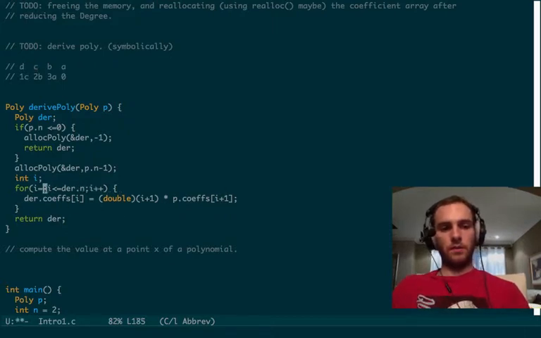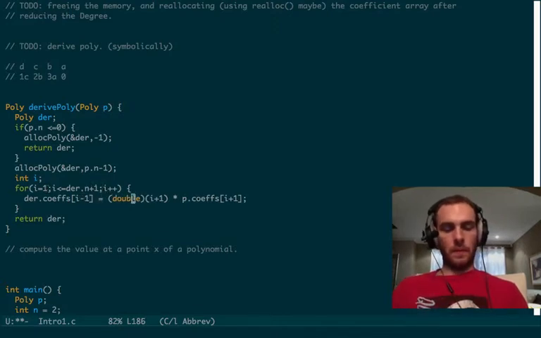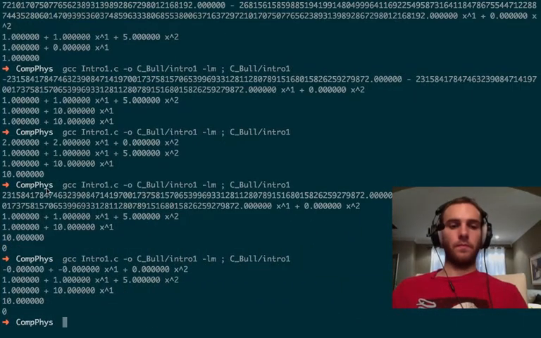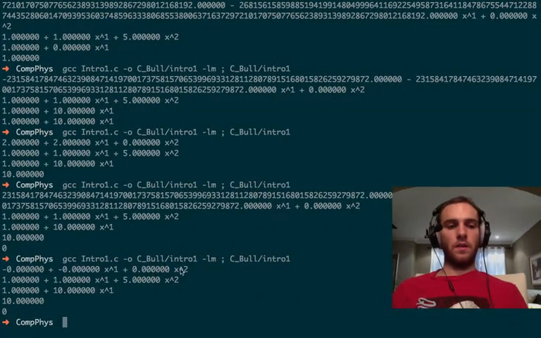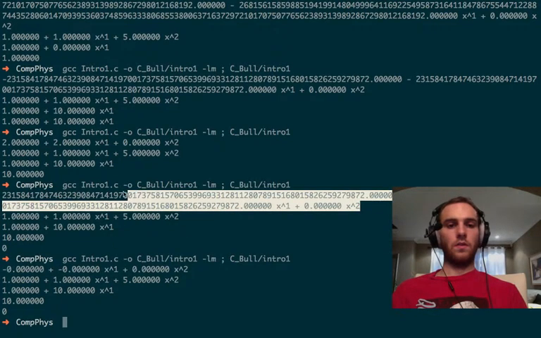The way of doing it is you start at 1, but you go to dir plus 1. Do it like this. And you get the same answer. Notice how you get different values on different runs.